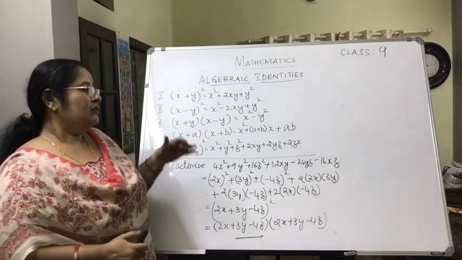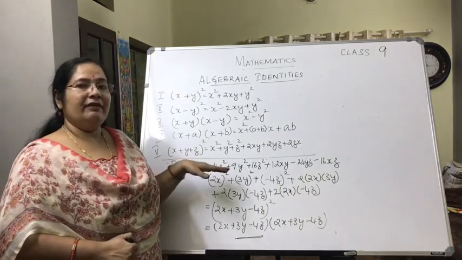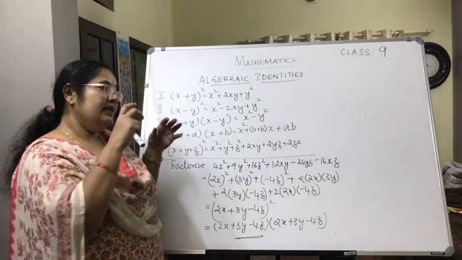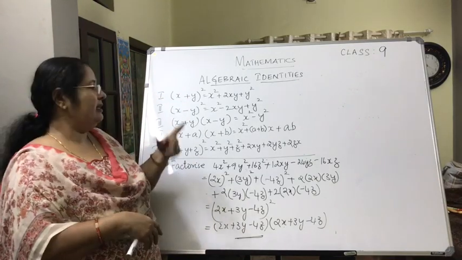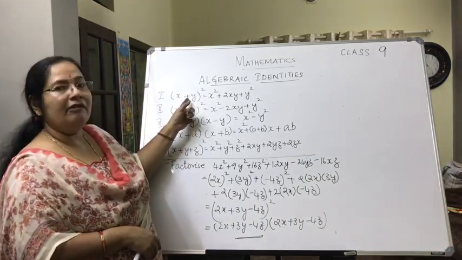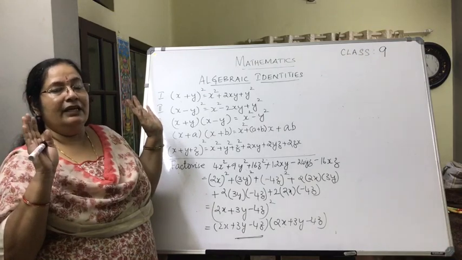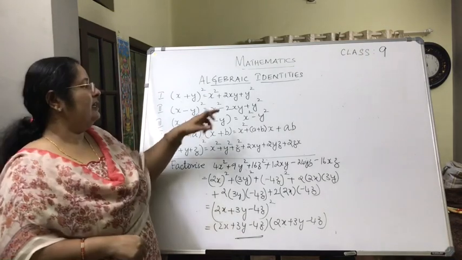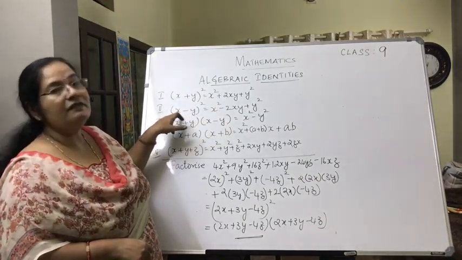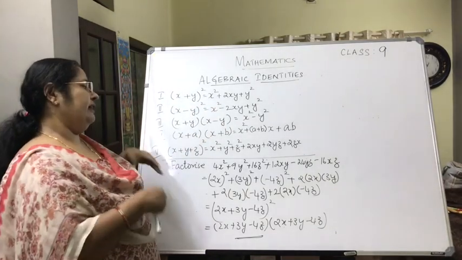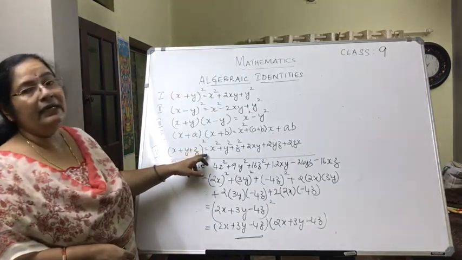Is it clear? So whenever you get questions for factorizing, you just clearly look into the expression. How many terms are there? If only 3 terms are there, this will correspond to our first or second identity. There also, how will you find whether it is first or second? If the second term is positive, first identity. If the second term is negative, second identity. Then what factorization can you get? You'll be getting this one.